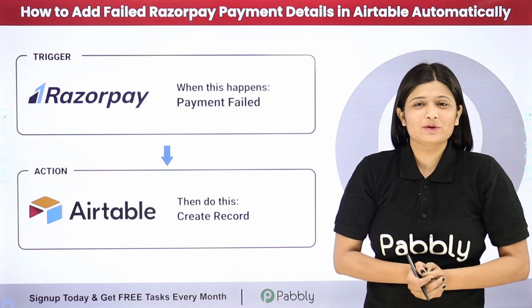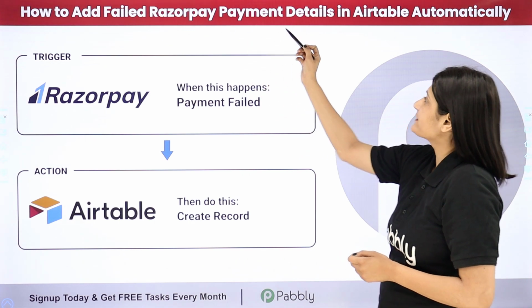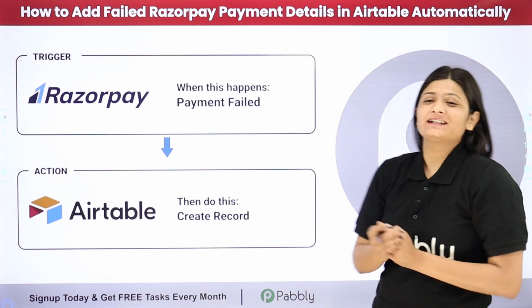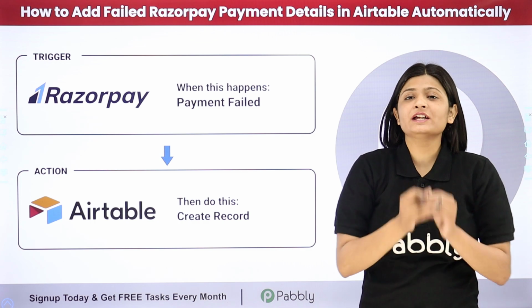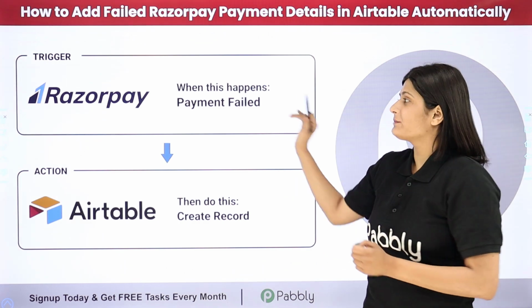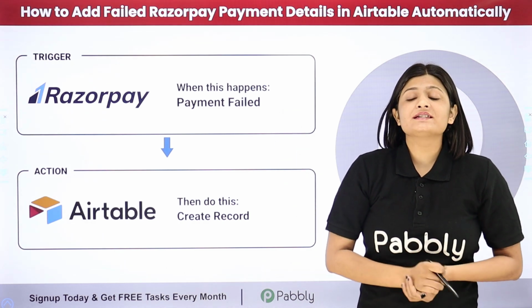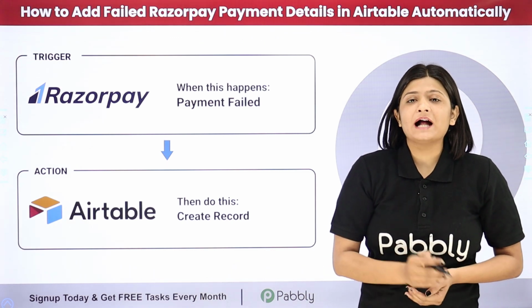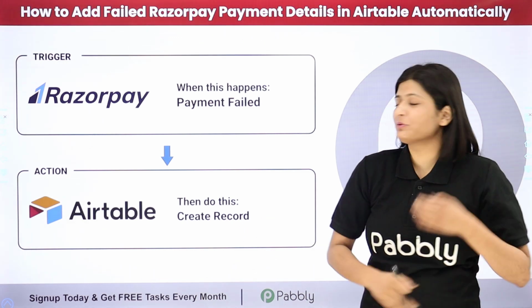In this video, we are going to learn how to add failed Razorpay payment details in Airtable automatically. So let's suppose I am running an e-commerce store and I rely on Razorpay for all my payments. Now whenever there is a failed Razorpay payment, I want to add all the details in my Airtable automatically.